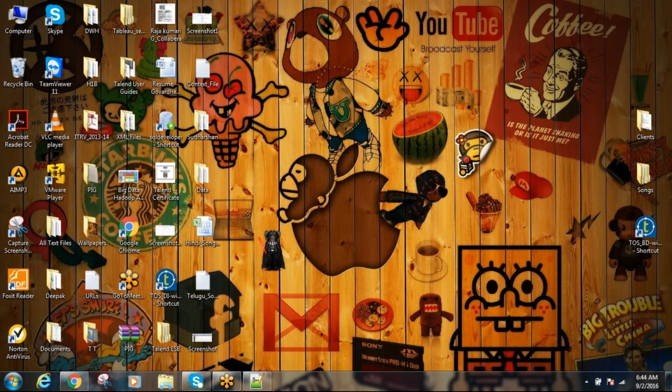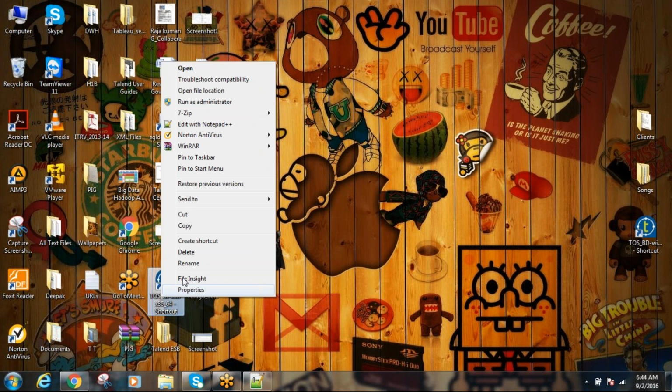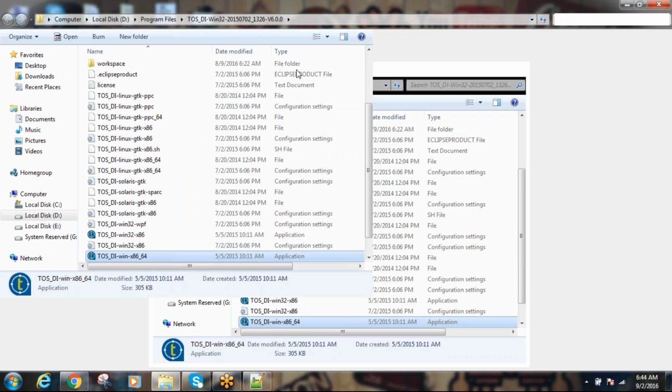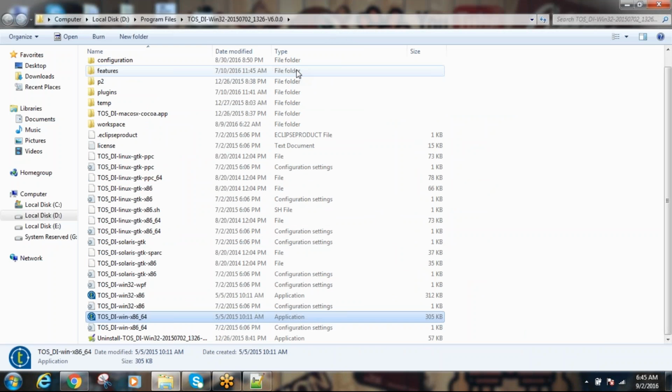So what happens is, either it's an open studio or a licensed version, you will be having the executable which you need to execute. Like when you are installing something, you will be having one installation wizard, where you need to click OK and select the path where you need to install and all. Similarly, when you get the open source version of Talend onto your desktop, you have to install it.